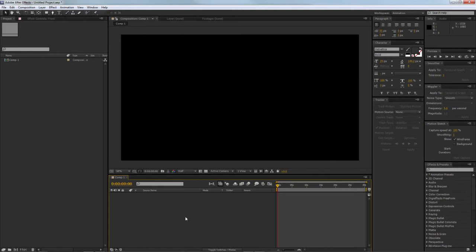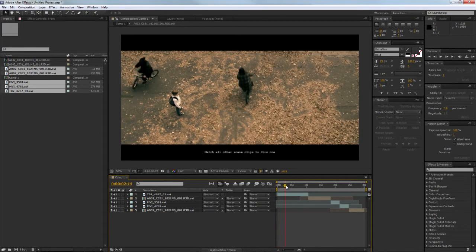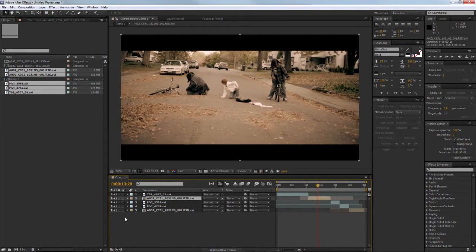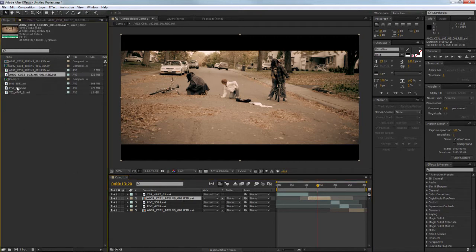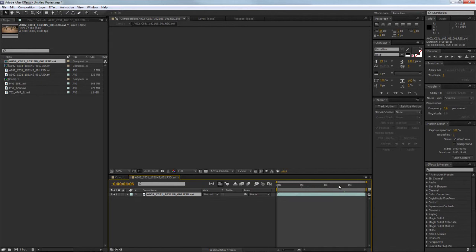So what I'm going to do is, I've got my timeline playback area selected. I'm going to hit Control V. It's going to pull in my clips. It's interesting how the raw R3D files that came out of that come in as comps. Take a look in there.